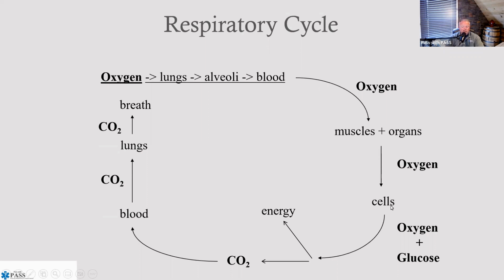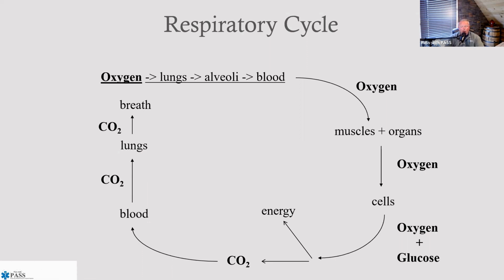If we have oxygen and glucose that are getting all the way down into the cells, we are going to end up getting energy that is yielded from that. Once we have energy, we know that there are going to be breakdown parts from that energy happening. One of the biggest ones is going to be carbon dioxide. So we now have CO2. The CO2 ends up getting into the blood, and then ultimately ends up coming back up into the lungs, and we breathe that out. So that is the respiratory cycle.